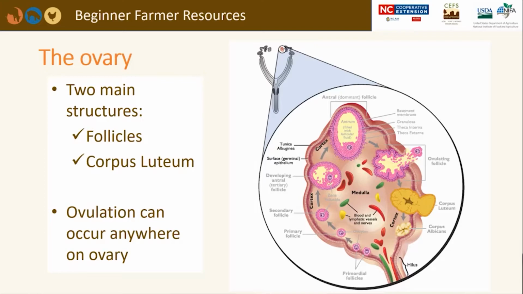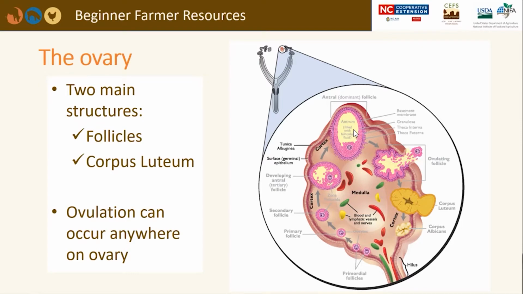Take a little bit more detailed look at the ovary so that you can understand a little bit about what's going on there on this 21-day cycle. There are follicles that develop all the time. They start as what we call primordial follicles, and then they grow. And if they get to a certain size, then they will continue to develop and go on to ovulate, as shown in this diagram.